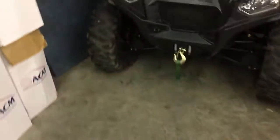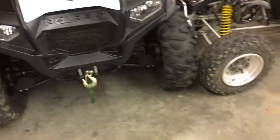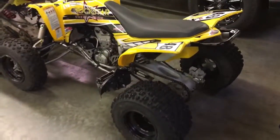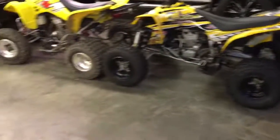I kept these tires off my KFX. The ISP GNCCs, or whatever they are. Whole Shot GNCCs. And, yeah, so maybe I'll put some of those. I got some Warrior wheels still from my original bike, one of my original bikes, and maybe I'll put the tires on that, so we'll see. Let me show you my truck.